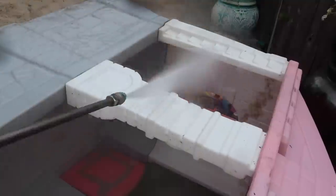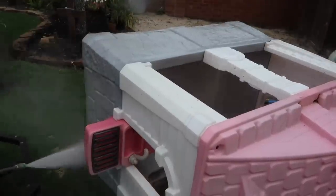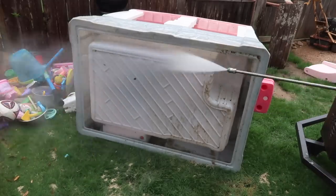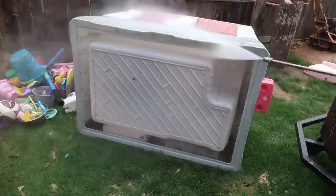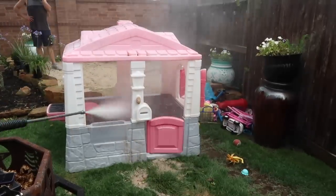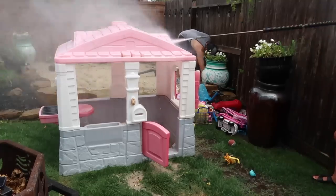Since it's been about a year since we built this sandbox, I got a lot of comments saying you're gonna regret it because there's gonna be sand everywhere. And that is true. There is sand everywhere a lot, but it is so entertaining for them. We were against getting a swing set again, because Chris doesn't want anything in the grass. He doesn't want anything that will kill the grass. So that's why we just created this area. Now, I will say it's not as bad as I thought it would be, because before the kids are allowed inside, we just have them hose off and then hop in the shower right after.